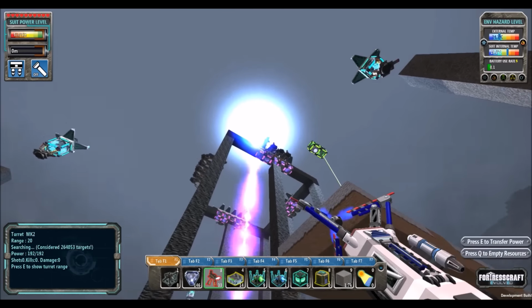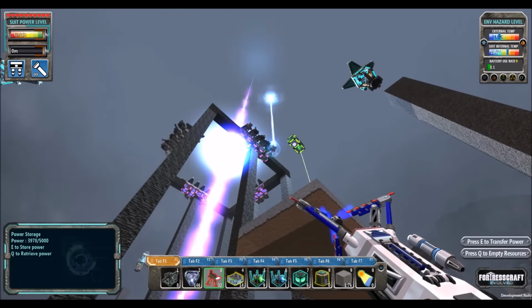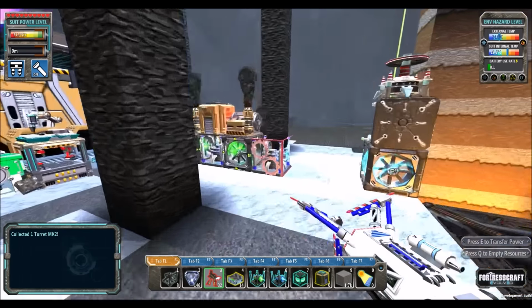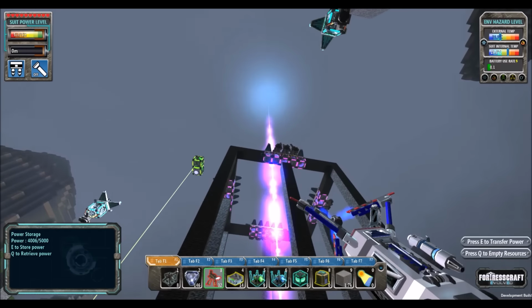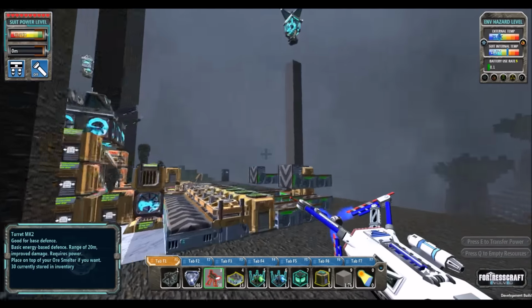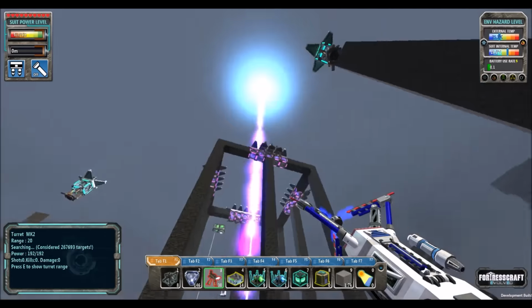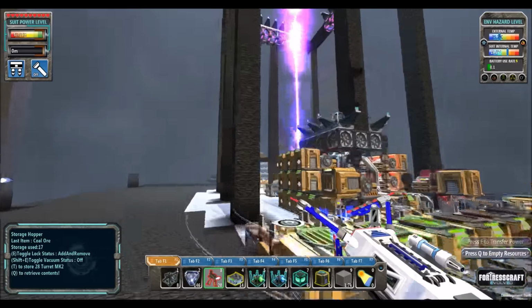So, that is misplaced. We'll put a turret there and a turret there. And guys, you really want to get these turrets up before your daylight ends, because they do suck up a good amount of power from the battery, and you want that to be recharged before nighttime, just in case there is an attack.